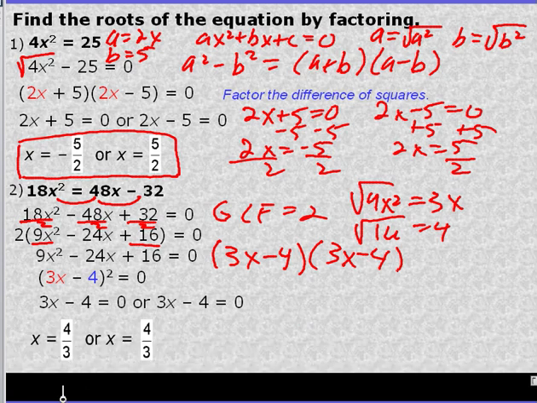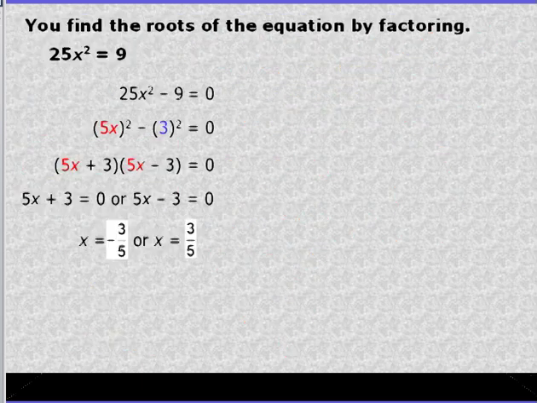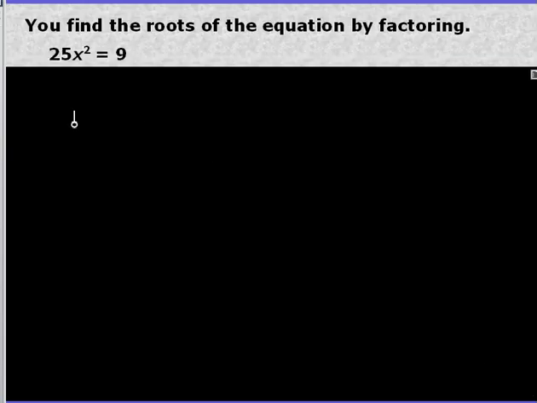And the answer is 4/3. So you don't need the or 4/3 because you only need it once. And what this is going to look like, we have a positive, so it's going to be something where the vertex is on the x-axis. That's why you only have one x-intercept. Graphing them can help you understand these a little bit better. All right, so this is one for you to try.